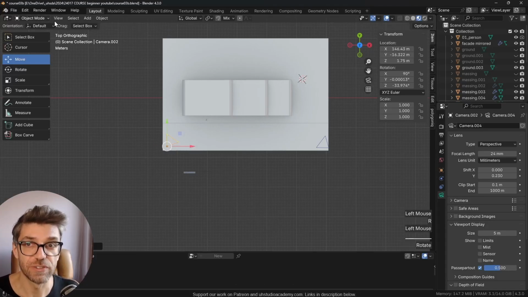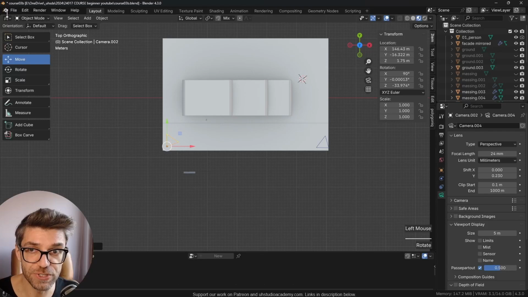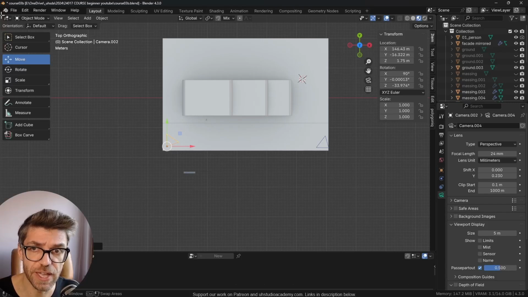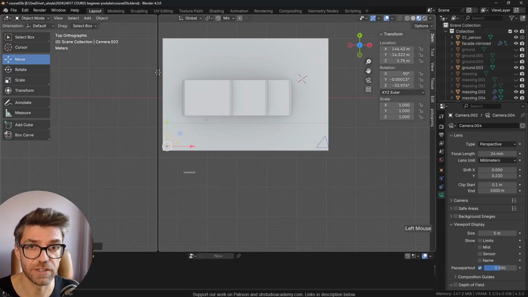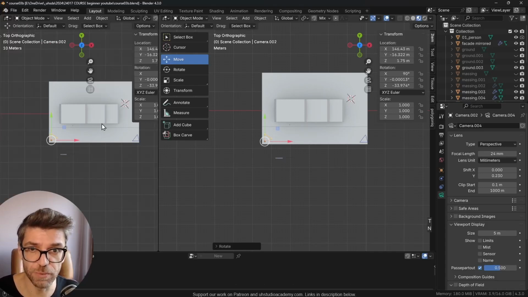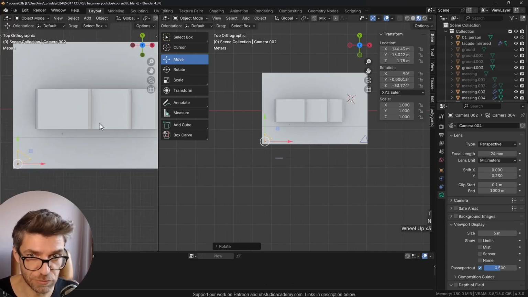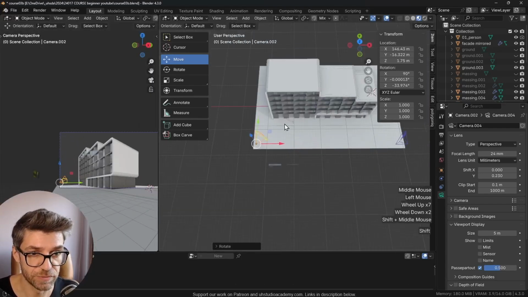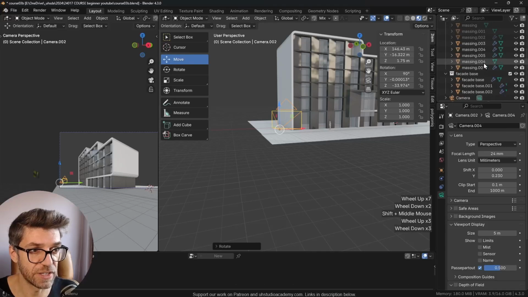We're going to create two viewports again. Last time we right clicked here and chose vertical split, but if you go to the edge of the corner, you have to play a little bit until you get it right, and click and drag. And now we've got the second one. T for toolbar and N for sidebar. Let's go to camera view, and that's what we're editing here. And let's find our camera.